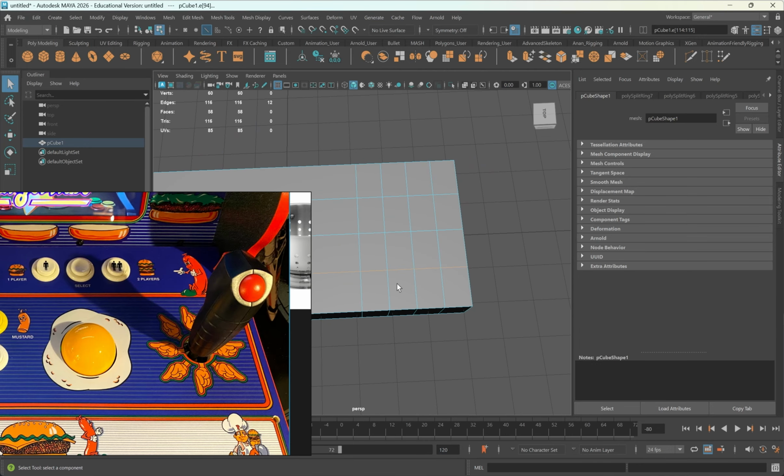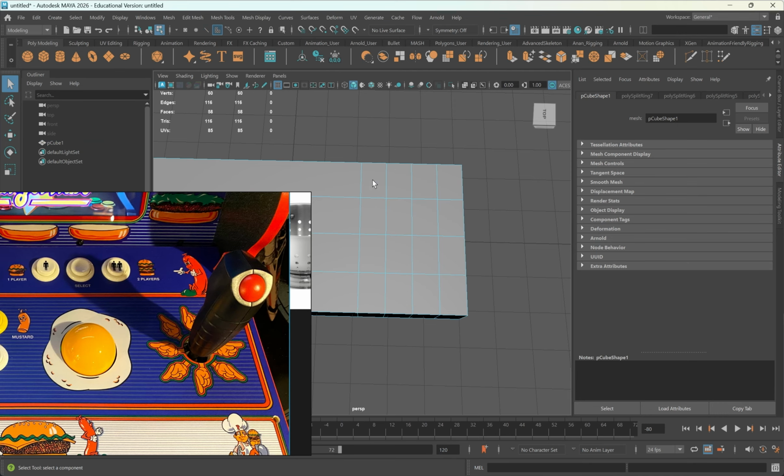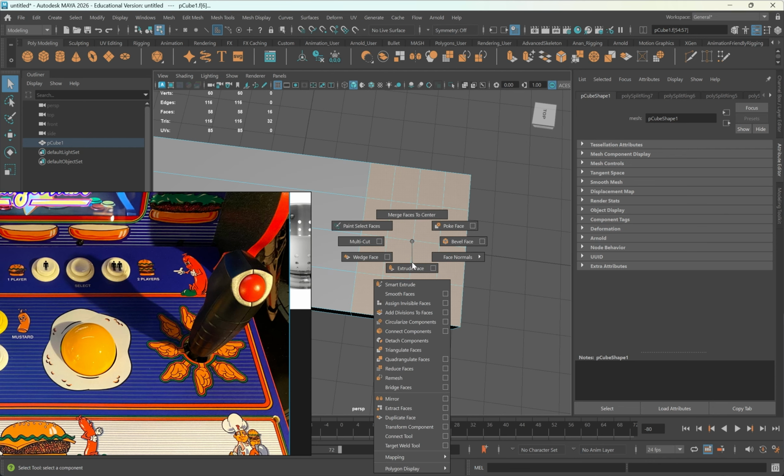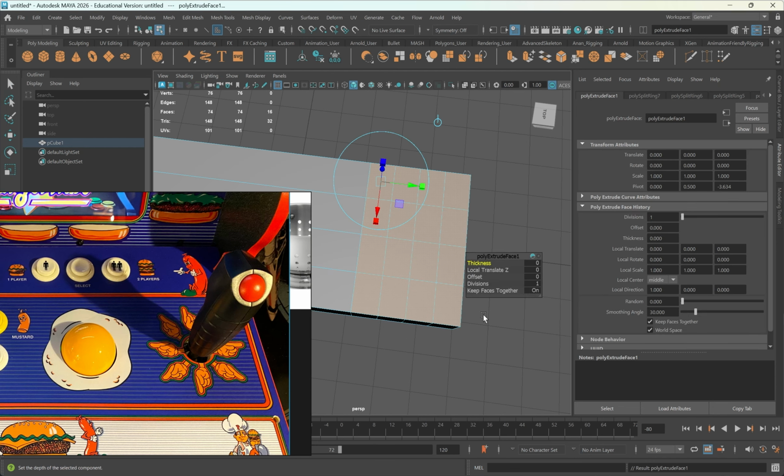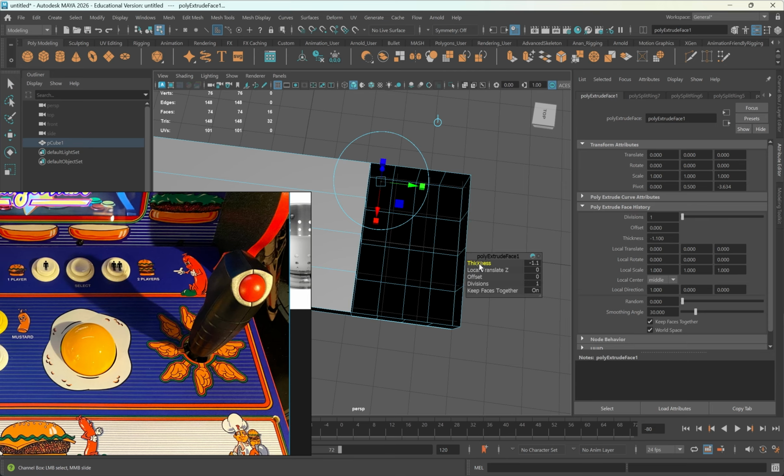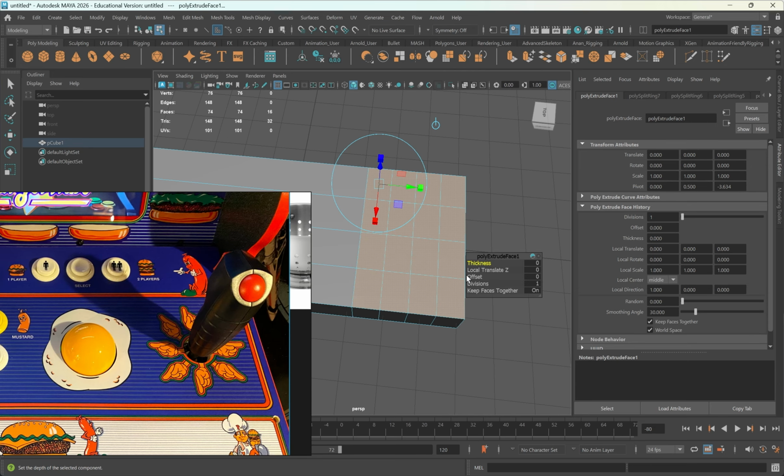So let's see, where do I want to create this? Let's offset this inwards, kind of, because this circular shape is more inwards. So I'm going to select all these faces: select one face, shift double click, and do the same till you select all of them, and shift right click, extrude face. And then we don't want to add thickness, we need to add the offset, which brings those faces inwards.